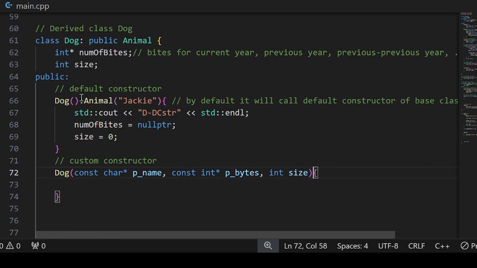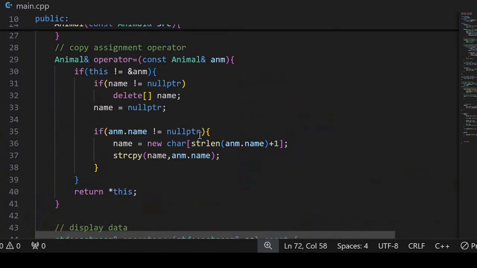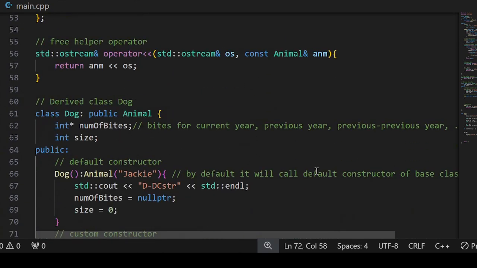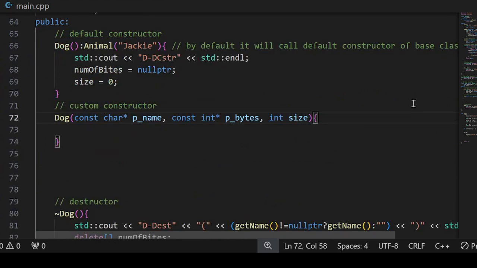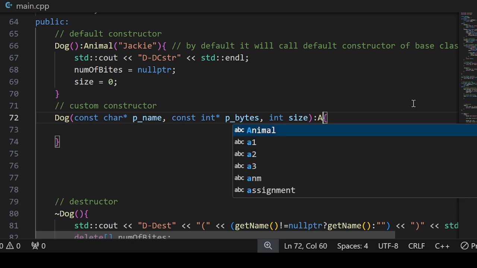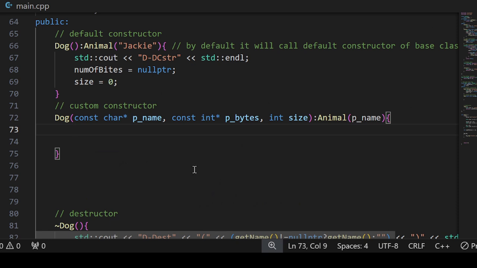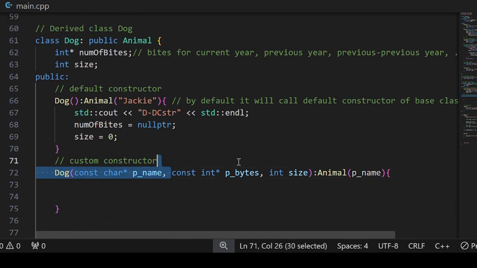The way of doing that is using this kind of syntax. If you don't do anything here, it will call the default constructor of the base class, which will not have the name data stored in it. So you need to manually call the custom constructor of the base class, and the syntax for that is a colon followed by the name of the base class, and you pass the name into it. After that you actually write code to copy these last two parameters into the dynamic memory space to be pointed to by this attribute.